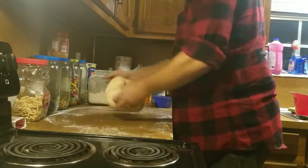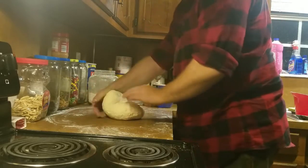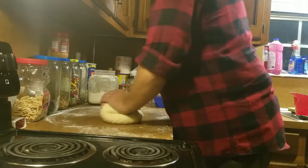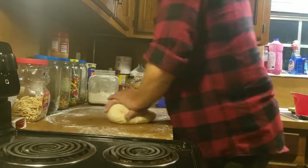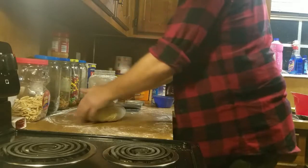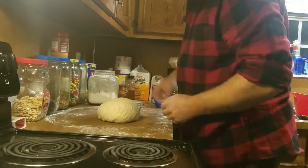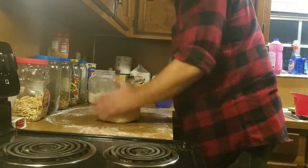What you're doing is pulling and stretching and forming those gluten strands in there. It's going to give it that nice texture. It's going to help it rise when it's in the oven. Just about good enough. See how it springs back? That's what you want.